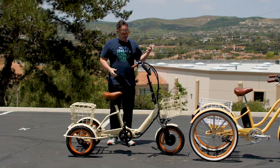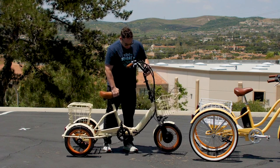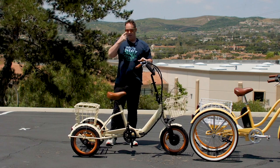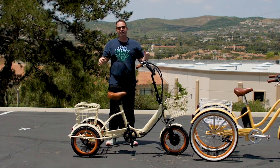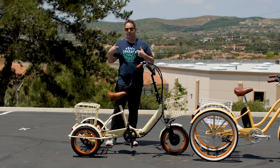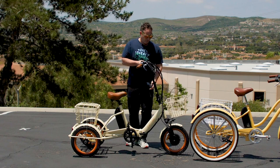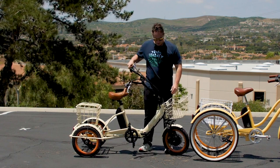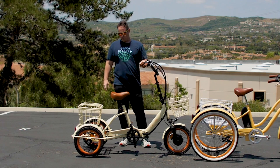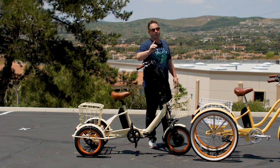The other thing is that it folds up right here, so you can easily fold it for storing in your house or taking with you in a car. It also has disc brakes that stop on a dime. Really compact and easy to navigate in tight spaces. If you want to drive it to pickleball, then also take it to a store, do your grocery shopping, and ride home — you can do that. The handlebars fold up as well, so you can see how easy it is to fold up and down. You've got your display right here — you can see your miles per hour, your distance, and of course your battery life. Great option to ride to your pickleball games.